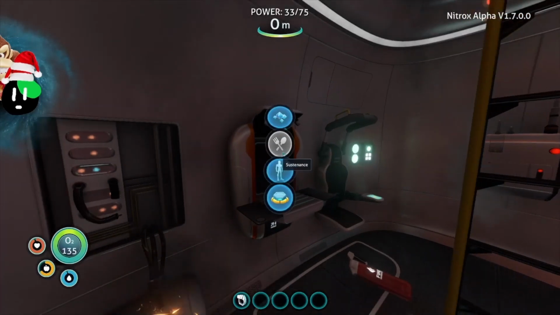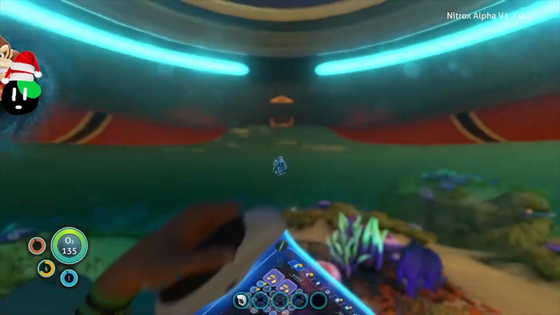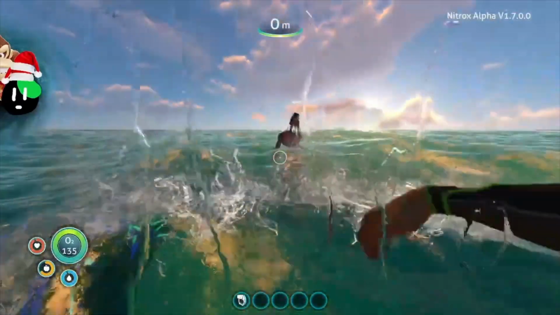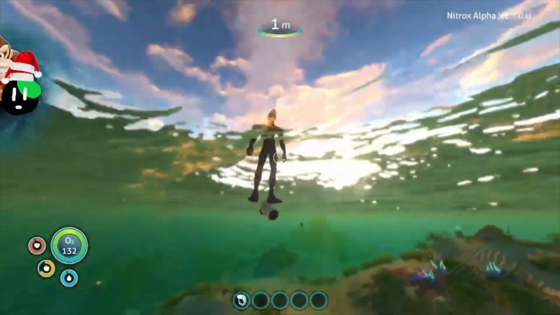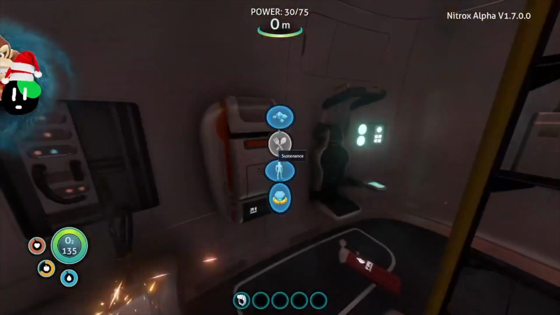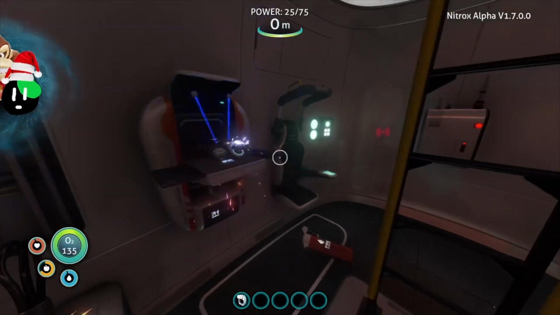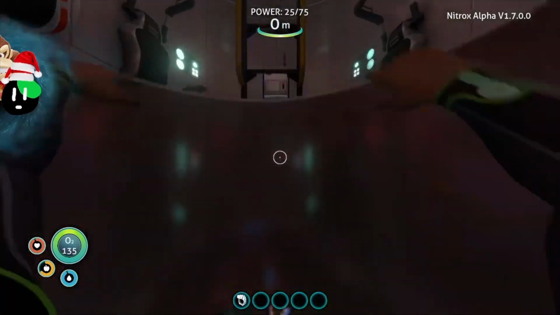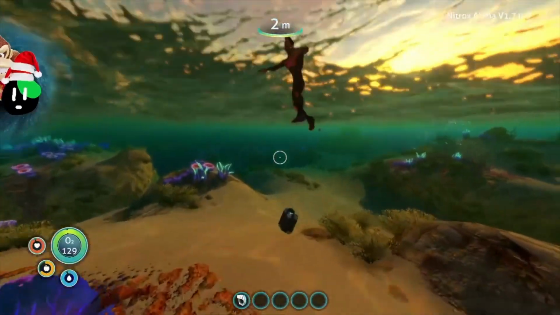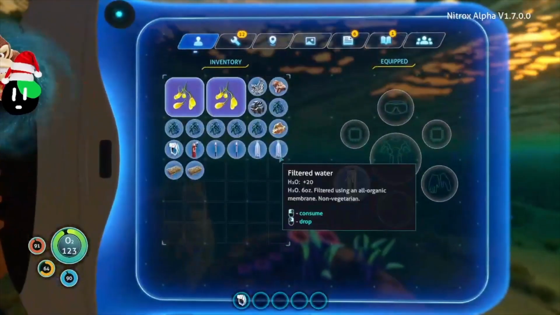Oh yeah, I need to craft another actual... Actually, wait, no, just give me your O2 tank. Give me your O2 tank. Drop it. Where? Oh, there you are. Alright, I will give you a high capacity one in a second. Just wait there. Alright, here you are. Happy exploring.